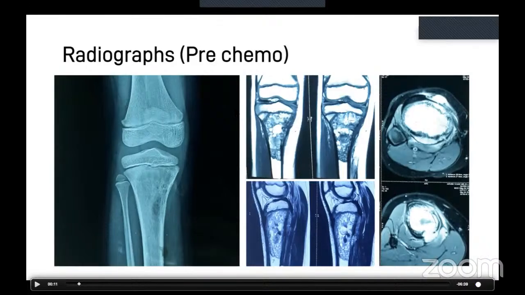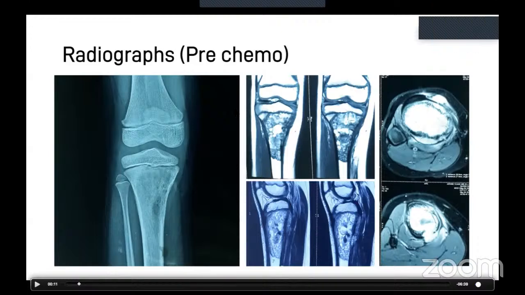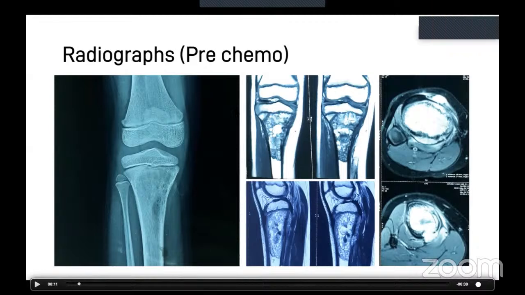Is the epiphysis involved? No, it's not. The proximal tibia epiphysis was not involved in this case? No. Then you try an epiphyseal resection with a prosthesis. Otherwise you're just sacrificing the joint. You have a lot of problems dealing with joint stability. If you have an implant that passes to the other side, the distal femur, that jeopardizes the growth. So by all means, if pre-op chemotherapy is well consolidated clinically, I'll just do an intra-epiphyseal resection and then a custom extendable implant for him.